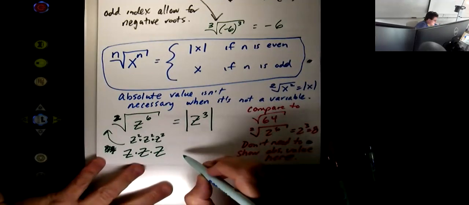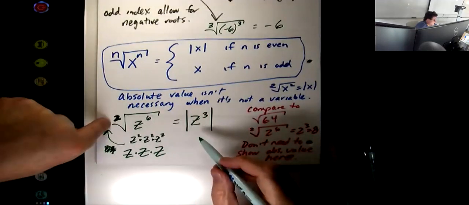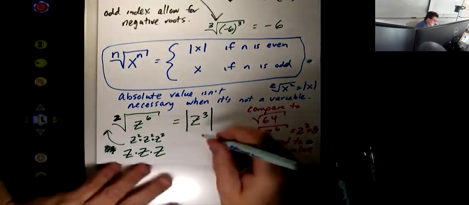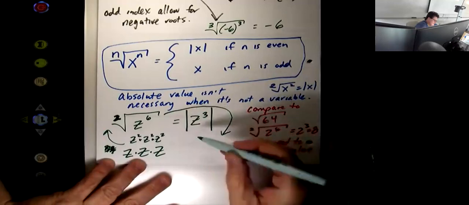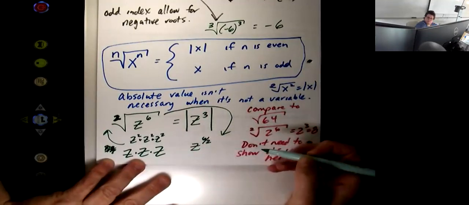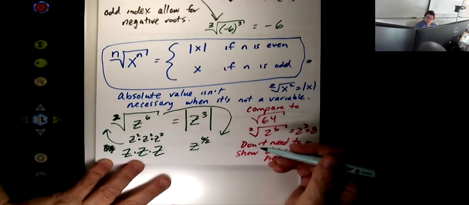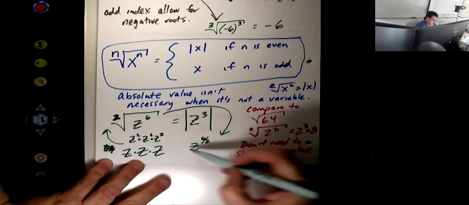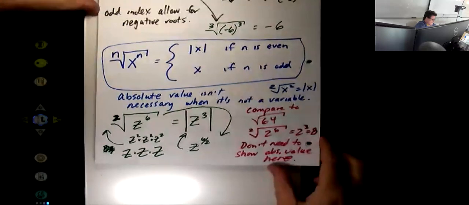So if you do have a remaining exponent, it does have to be in the absolute value for an even root. I know, Hannah, I know you like using the fractional exponents. This is the same thing as doing 2 to the 6th power over 2. And that's another way to get the 3. But when we have a variable, we need to use the absolute value sign when the root is an even root.